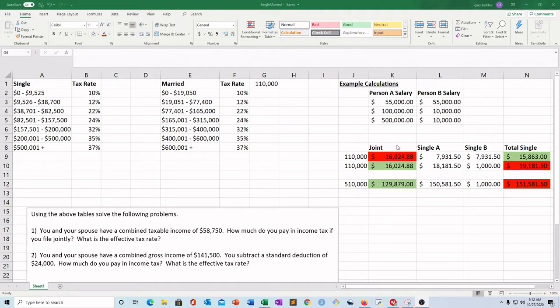What I have down here then are their calculated taxes they have to pay. You'll see a couple different columns. Column 1 is we're going to file our taxes together jointly. The other option is we are going to file separately. That means that we're in a different tax bracket, and we do our taxes completely separately. Since we are together, we're going to pay them together, so we add each of our individual taxes so we can compare to filing together.